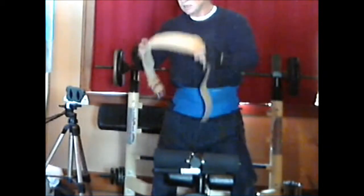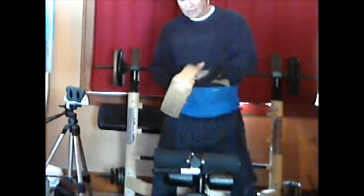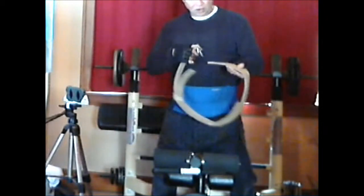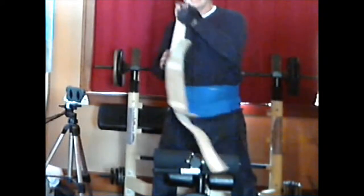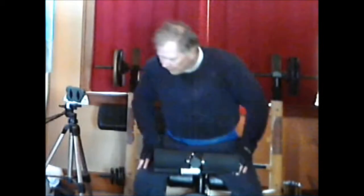But again, that is a Bollinger weight belt. Bollinger makes a good product. So do the other people that make the products. Just kind of make sure that it's sturdy, something that's going to hold up. I like the Bollinger because I've had it for several years, and there it is. Still going to work out for me. Okay. Everything I have here is pretty basic equipment. You don't have to be fancy. You don't have to spend a lot of money. What you do have to do is realize that, hey, I need to get in shape. This will help me do it, and it will.